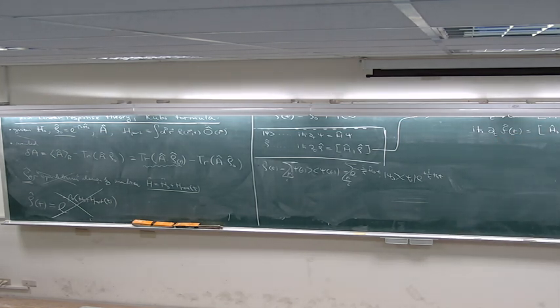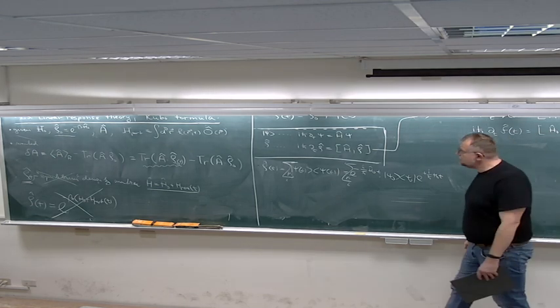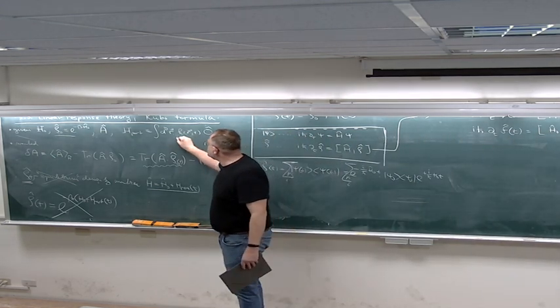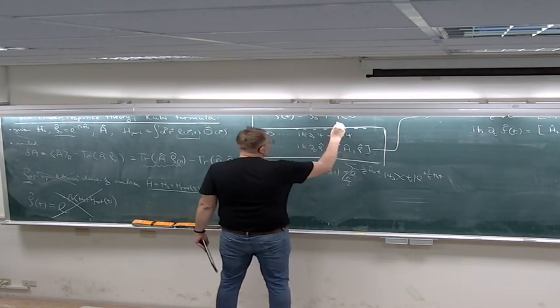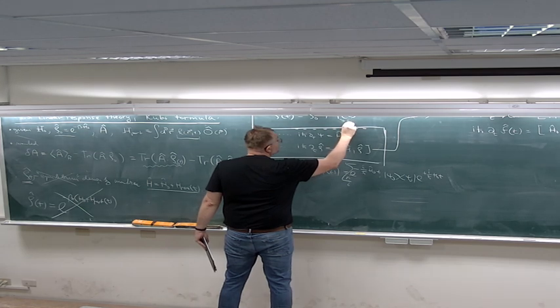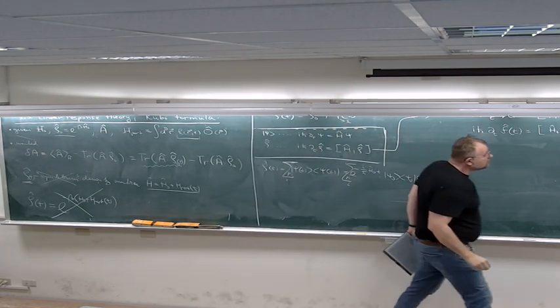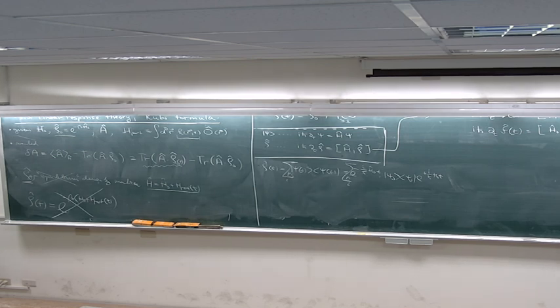This term we will ignore, and we have a reason for that. We are doing just the linear response, so we are looking for the response to the first order in the H. This would be first order in the H, but also the perturbation is first order in the H, so the commutator is second order in the H. It's a higher order. We are just solving the problem for the first order in the H.